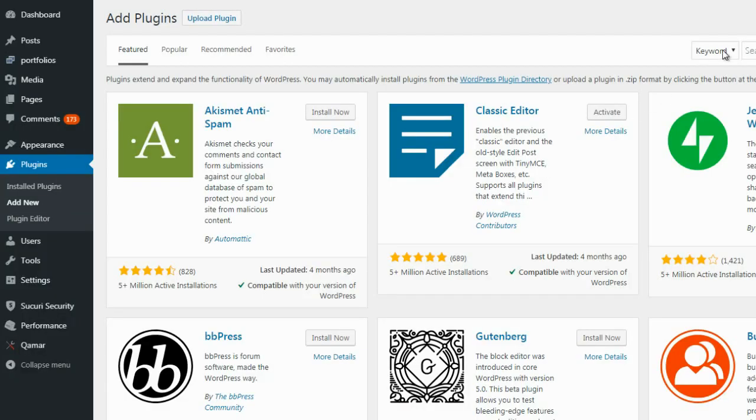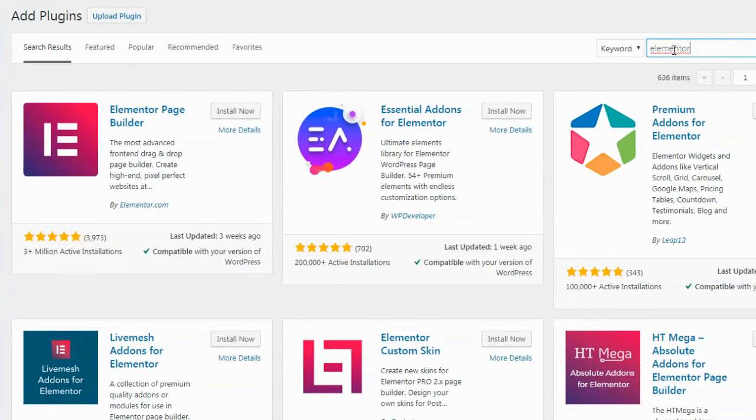We're going to type in Elementor. So that's Elementor. Make sure we spell it right, like that. Immediately upon entering the keyword, we can see here Elementor Page Builder. Now bear in mind they have a pro version which you can buy, but you can do a lot with their free editor. Just the free level itself, there's a lot of really good features. And that's why I like it, and that's why I feel comfortable recommending that to you.